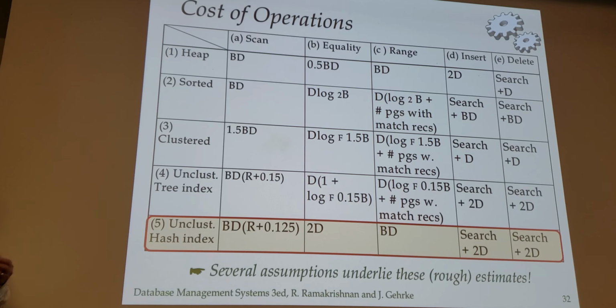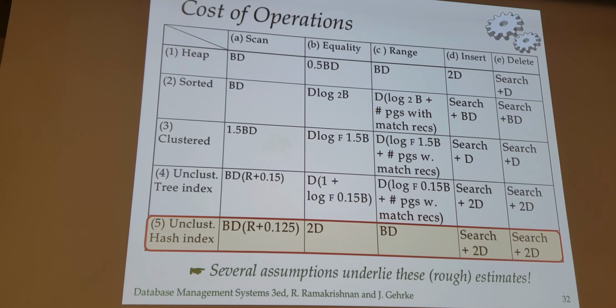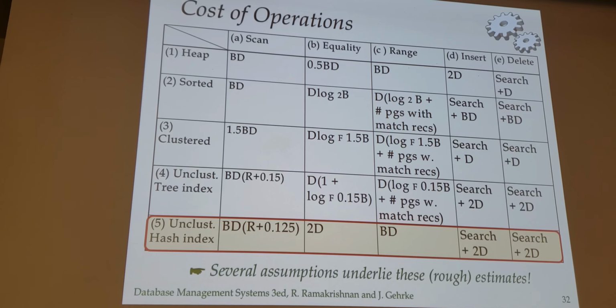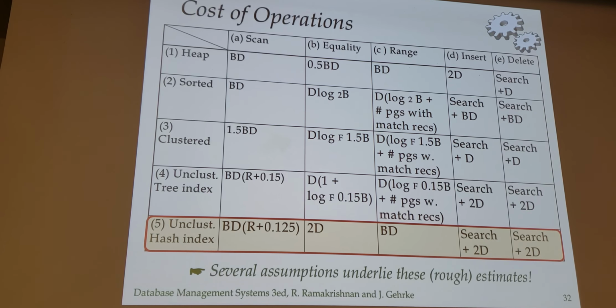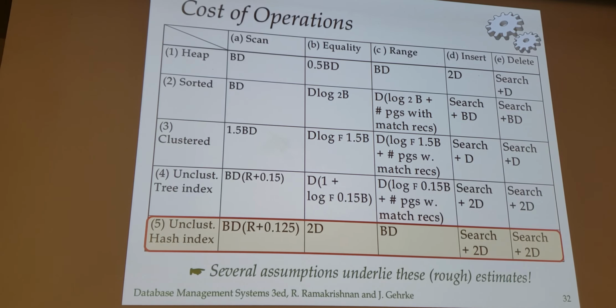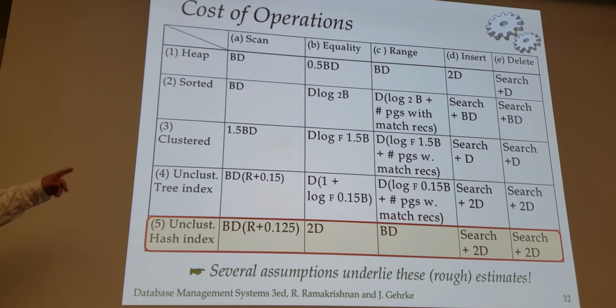Not two-dimensional, but two disk accesses in this thing here. What about the cost of doing the range? Well, I'm just doing the same thing that's in the textbook. This is a case where we could have a detailed formula for the range, but basically what it comes down to is you might as well just go through the entire hash file, so it's just the plain B.D. The suggestion is just scan the entire file.